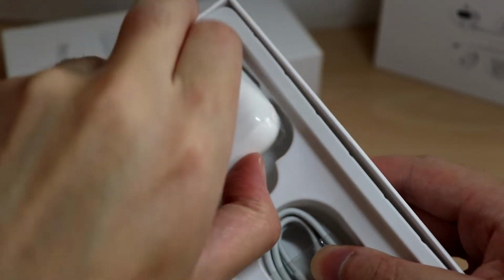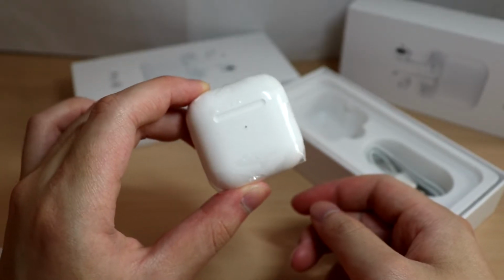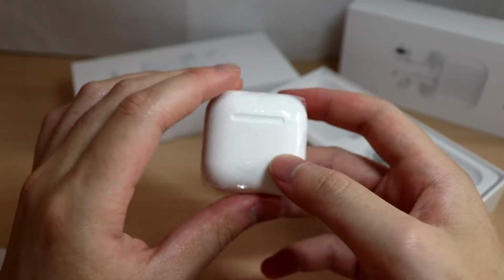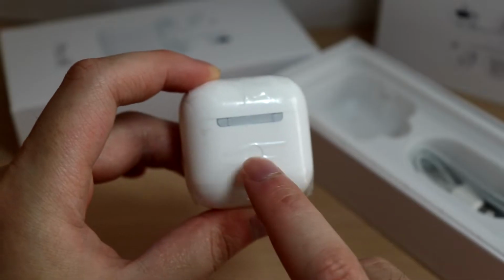Finally, we're going to have the Air Pro 4 minis, as you can see right here. They're going to be wrapped in plastic to prevent them from being scratched. Now I've got to say, they are really small compared to the AirPods 2s and the AirPods Pros. And of course, we're going to have the same identical LED in the front, and then the metal hinge in the back, and of course the pairing button.